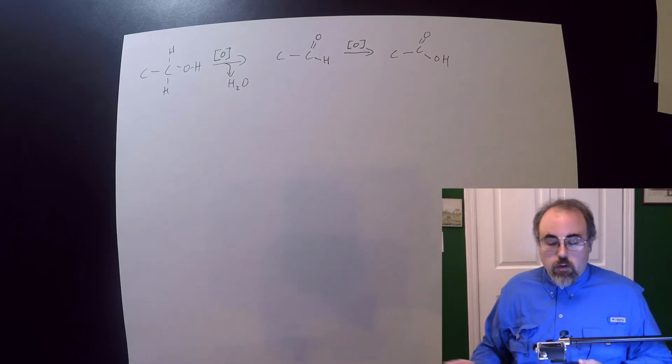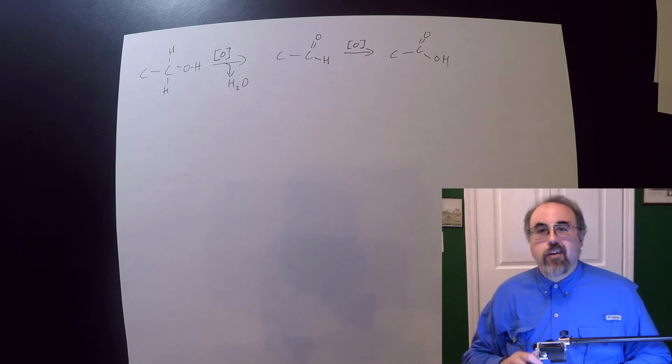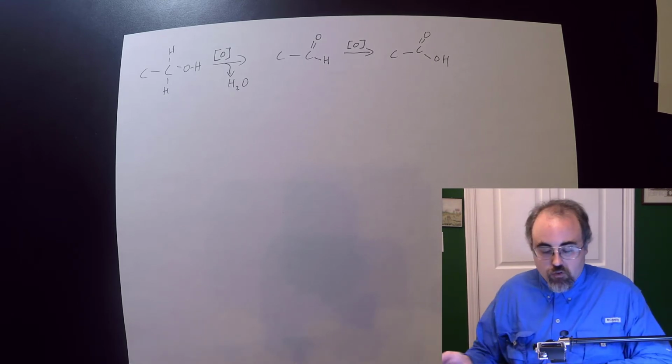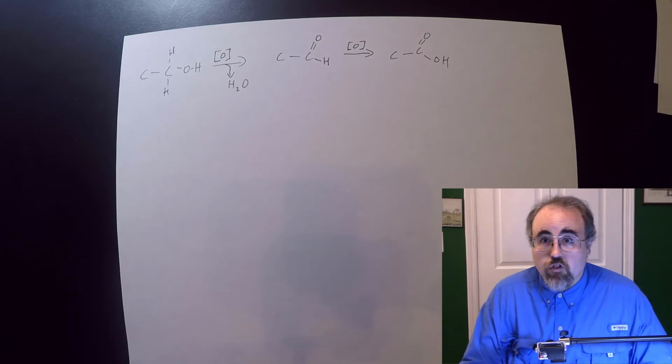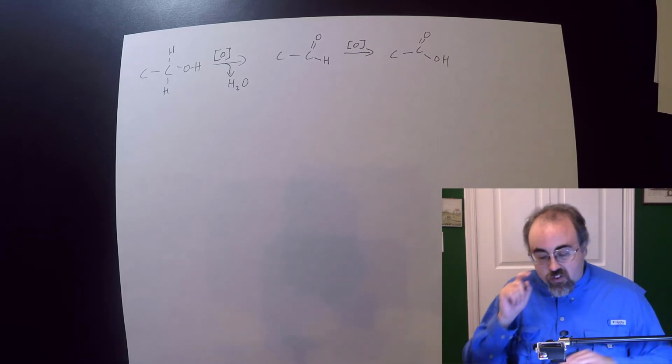So you're putting the oxygen on, that's hogging the electron, you're taking the hydrogen off, and it's sharing it with some other, probably an oxygen, but not necessarily. There are oxidizing agents that have no oxygen involved at all. They just have to pull off electrons. Okay, so this is the fate of a primary alcohol.